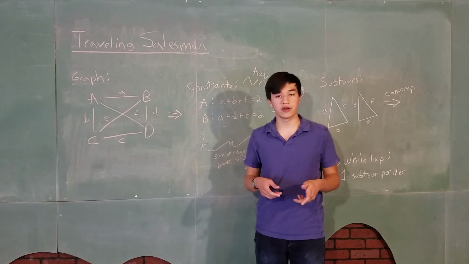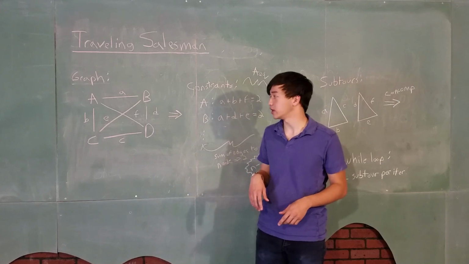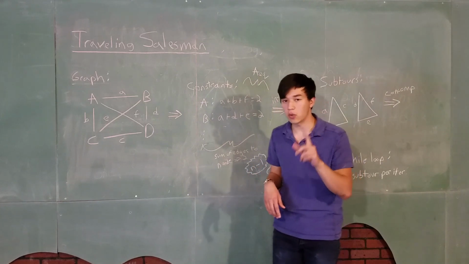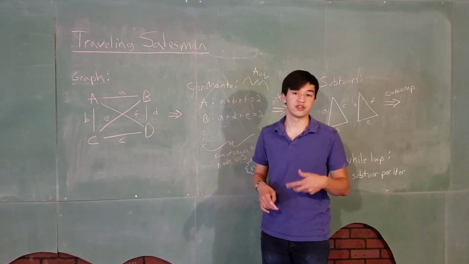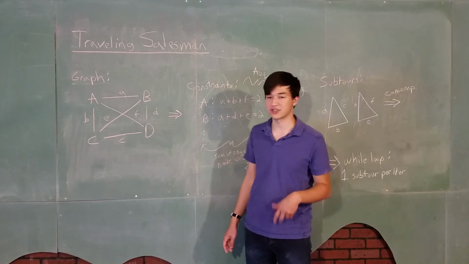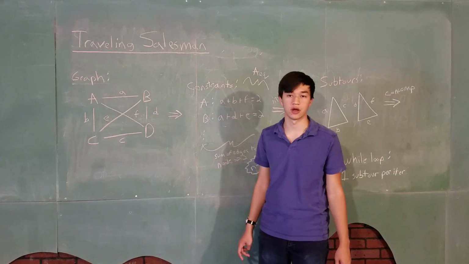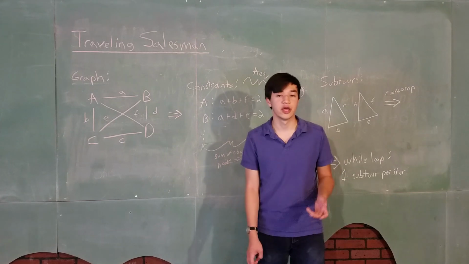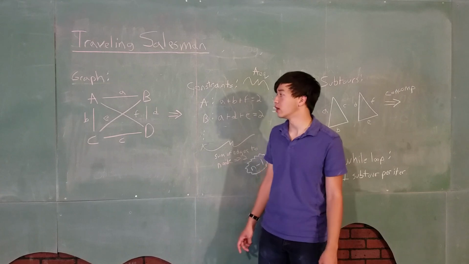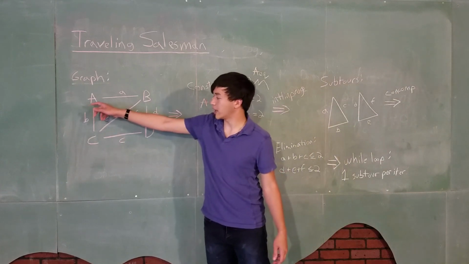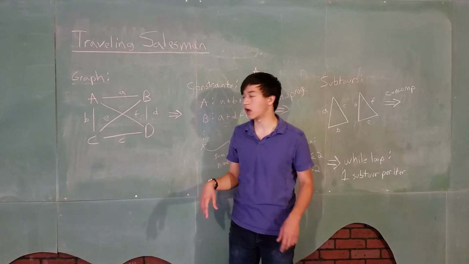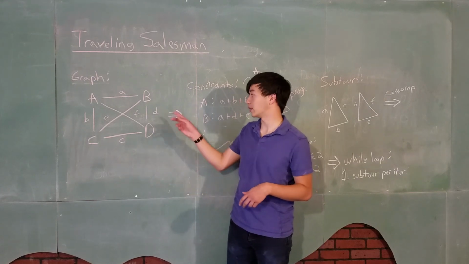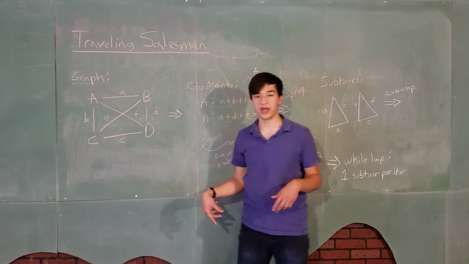As we're going around on our tour of all these different cities, we only want to go to each city once. And we want to make sure that we travel the least amount of distance possible, right? So we want to minimize our time on the road. We don't want to take a lot of road distance. That's all the traveling salesman problem is. All we want to do is start off at our home base, visit every other city once, and then minimize the time that we travel on the road before returning back to our home base.